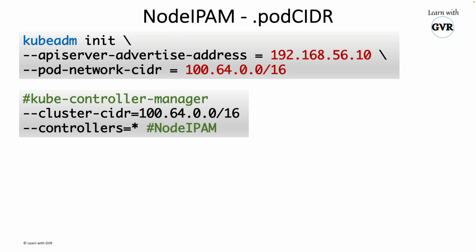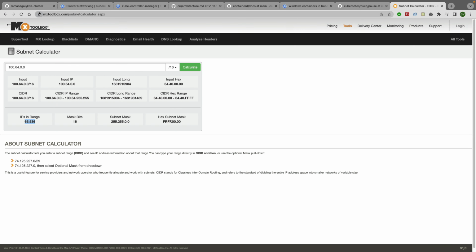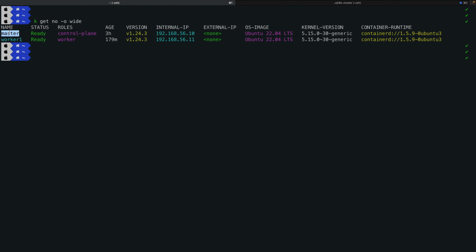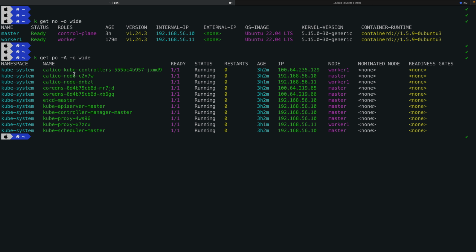So here let's go to an example. There is a Kubernetes cluster which I have provisioned using Vagrant, and this is my two-node Kubernetes cluster, one master and one worker node, running containerd, etc., right? And kubectl get pods, right. I have installed the Calico network CNI, and whatever is in worker node 1 has an IP of 100.64 something, only in worker node 1, 100.64, right?